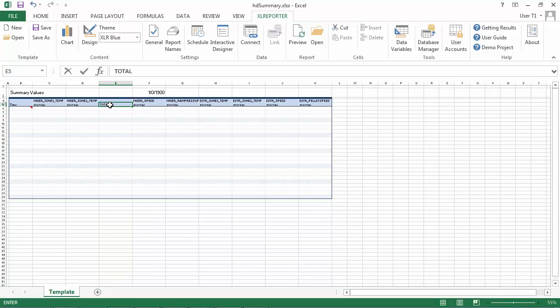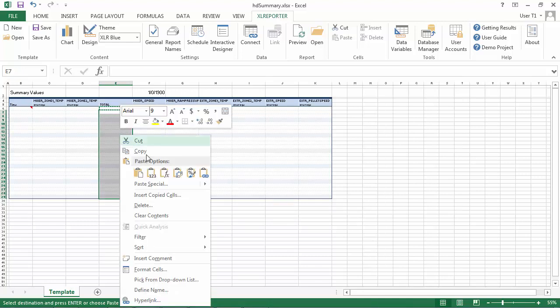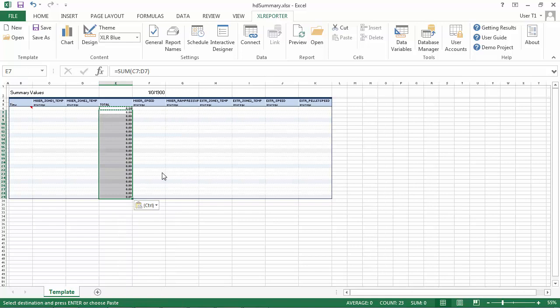We'll call the column total, and I'll set the formula in the first row equal to the sum of the two cells next to it. But really, you could use any formula. And I'll copy that cell, select the remainder of the data column, and paste in just the formula so I don't disturb the theme formatting.